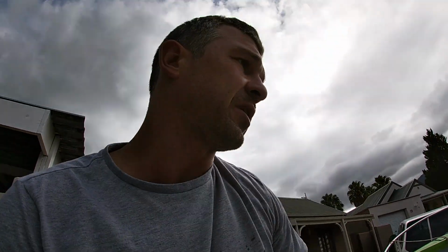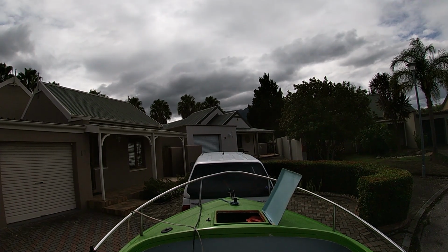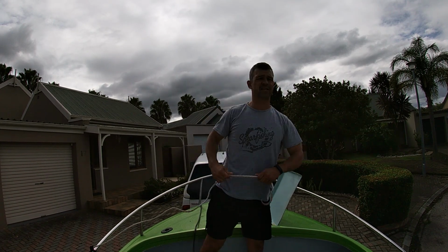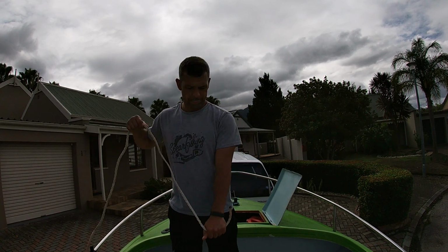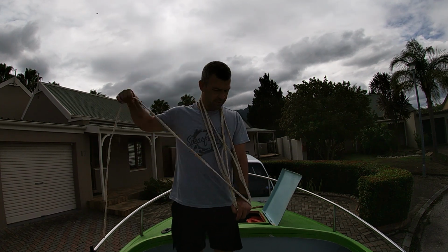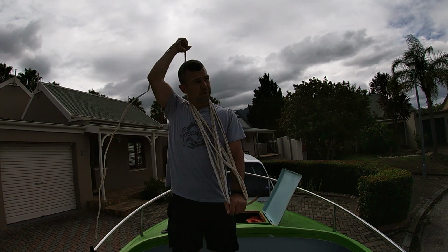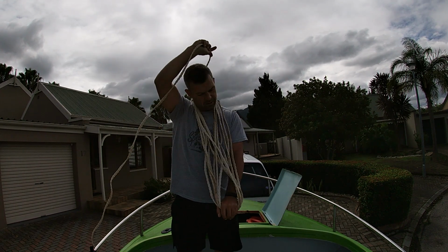Firstly, I'm going to explain to you how I store my anchor. Okay, so this is also something I picked up from a YouTube video. It's actually a way that the yacht guys store it. So I take my bottom hand, left hand at the bottom, and as I go up, I twist the rope. When I come down, it's straight down. As I come up, twist the rope. So I do this with the whole anchor. Every single time I come up, I twist the rope. This keeps it from tangling. There's other ways of doing it as well, but if you've got a very long anchor line, this is the easiest way to store it.